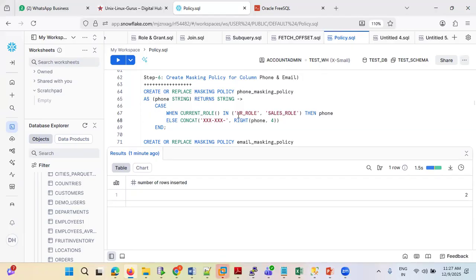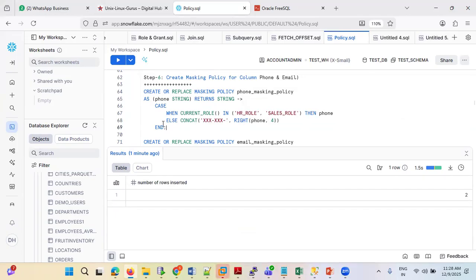Else, if a non-HR, non-sales role person is fetching the data, then what will it display? Concat function is used: xxx hyphen xxx hyphen, and from the right side of the phone number it takes 4 digits and displays them. So this is the logic.